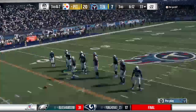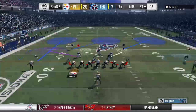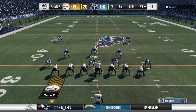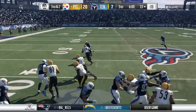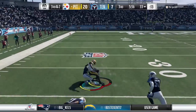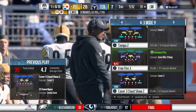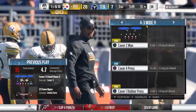And the Steelers on 3rd down. They've been okay, 2 for 3 thus far. Here it's 3rd and 2. They'll try and run for it with Bell. And some room to work. Bell so light on his feet. And he takes this one down all the way near the 30. That one's good for 35 yards on the ground and a first down.